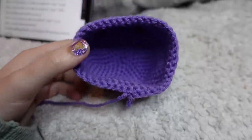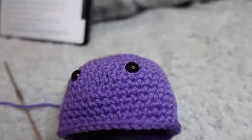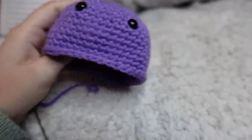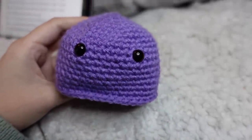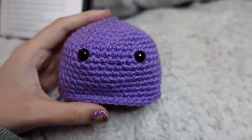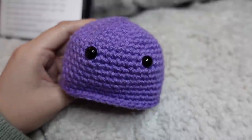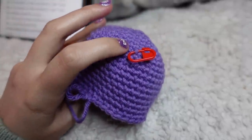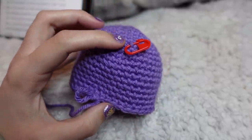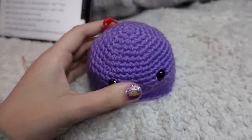I just put the eyes where I thought I wanted them to be. I bought a kit of these safety eyes from Amazon for like $5. But if you don't have safety eyes and you still want to do this pattern, you could always just glue on like a little ball of black yarn, or you could sew on some eyes. Whatever you want to do to make it unique, then you can definitely do that. But we're on row 19 now, as you can see. If you count down from here to here, we went from 8 to 19 rows. So we did that, and it looks so cute right now. It looks like a little ghost.